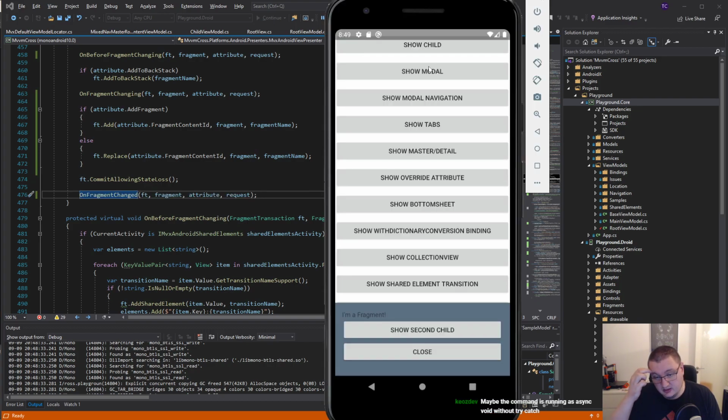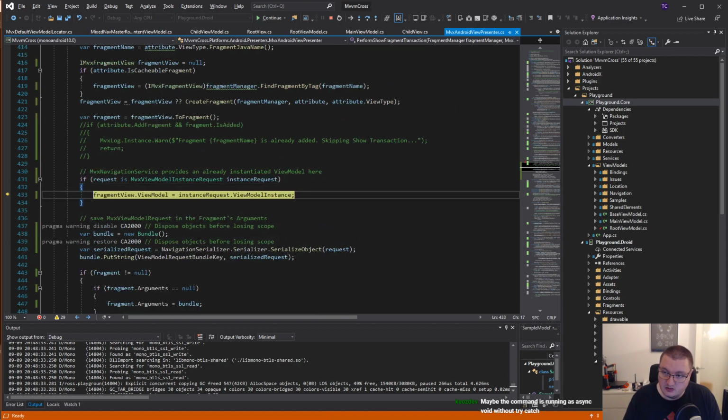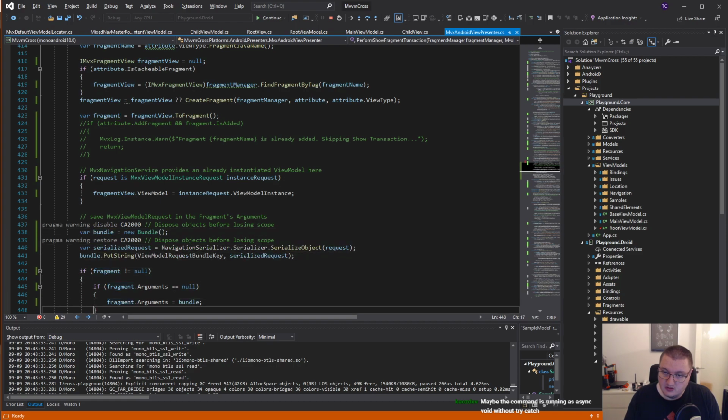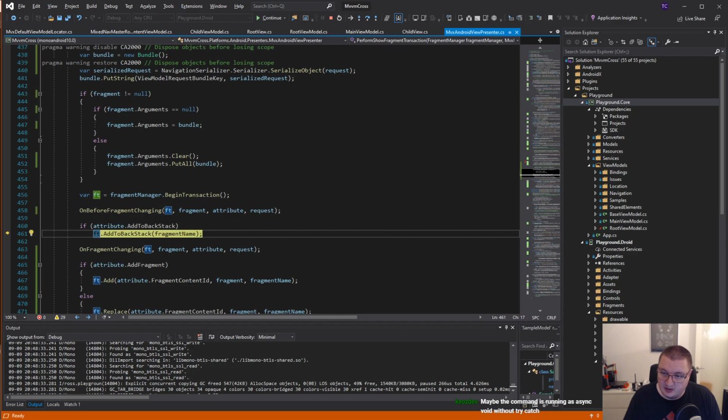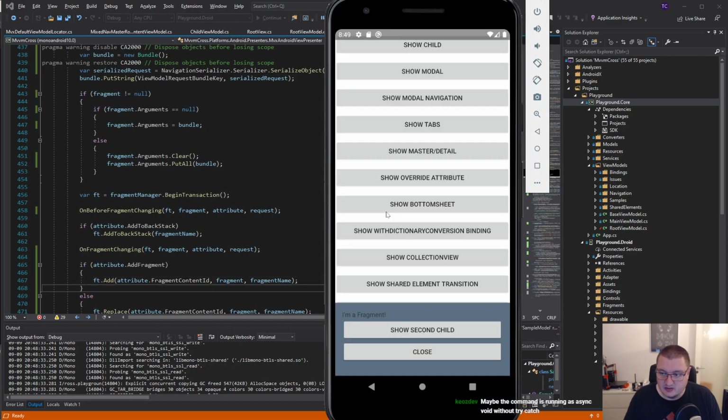And then I actually had expected it to throw here. So let's see, what does fragment name become? Child view. And the content ID is this. So it still goes into add fragment, and it's supposed to get mad about this. I'm not sure why it isn't.